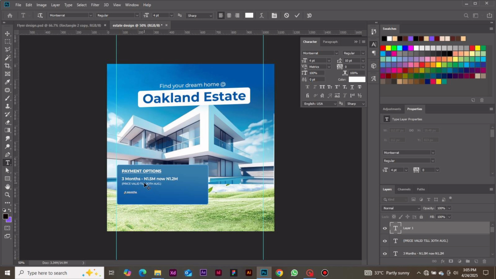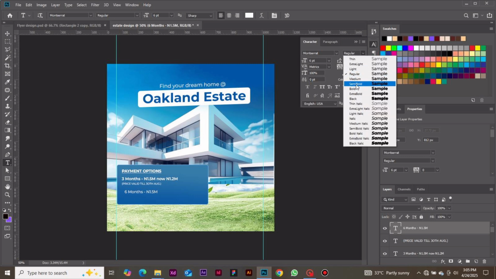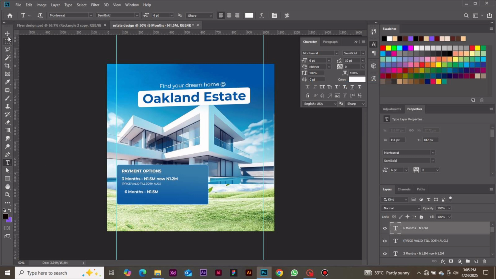In 6 months, you can get to pay 1.5 million, and we're going to change it to 6, and we're going to leave it as semi bold, and then you make sure it's well aligned using your smart guide.